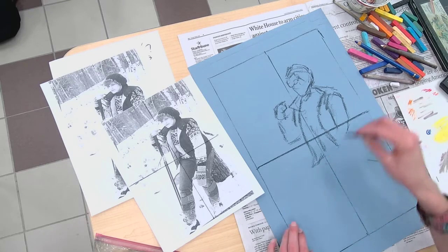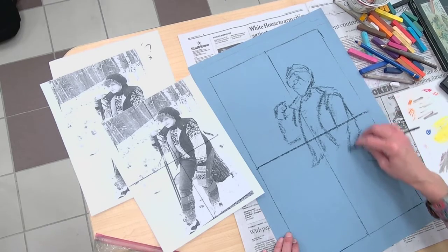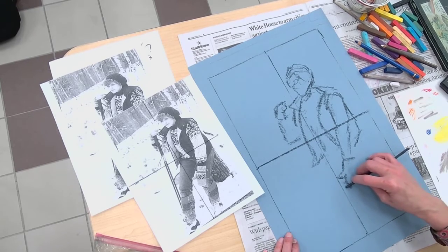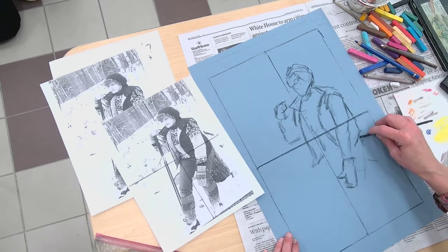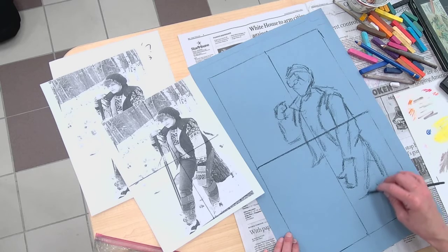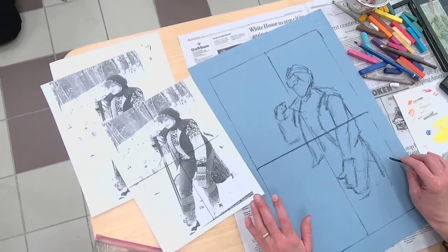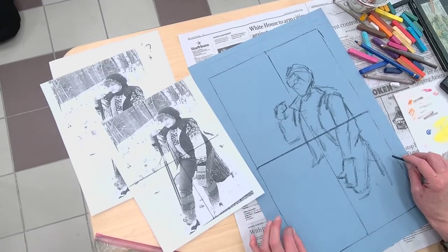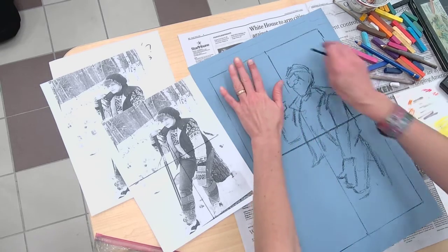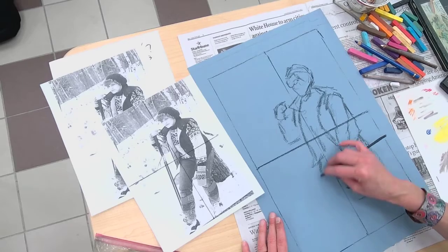My mom had the good, like, 80s Lady Diana haircut here. Do you guys know who that is? Princess Diana? We were big fans of her at our house. So I'm just using that vine charcoal, loosely gesture sketching. Now, you pencil lovers, I want to point something out to you. As you build up your layers, those pencil lines will go away. So don't be too focused on all the teeny tiny details, because we're working from the background forward so the details come last.